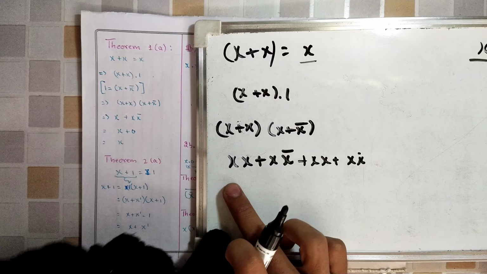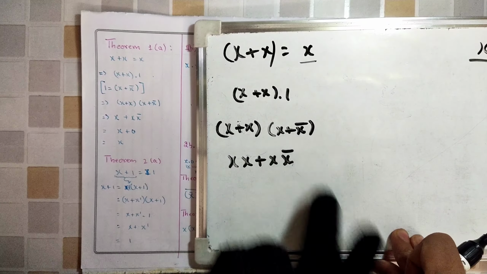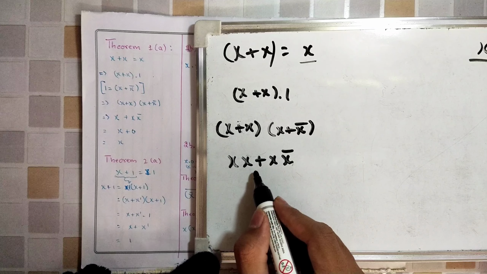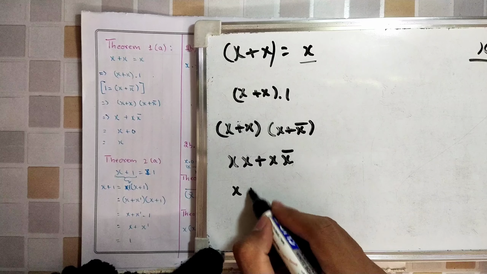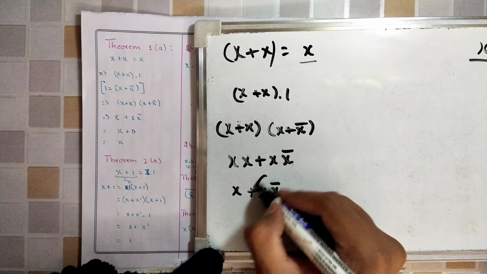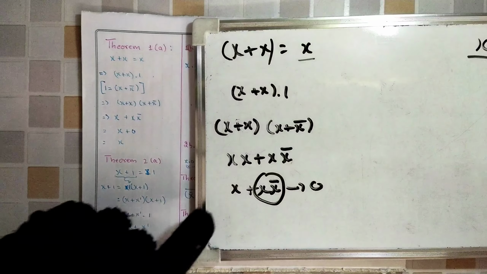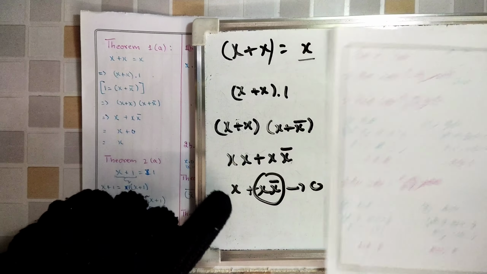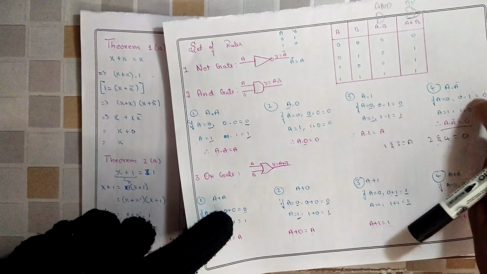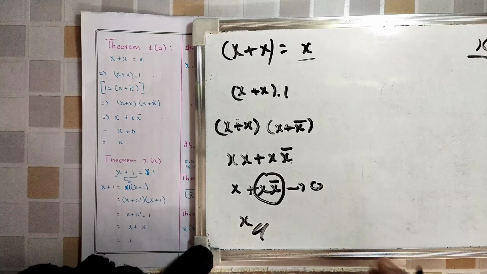If you encounter the same variables repeating, you can just write it once, no need to write them two times. So here you have x plus x into x plus x bar. Now x into x, you can write as x itself, plus x into x bar. Now this x into x bar is 0. How can we say it is 0? Why we wrote x into x as x is because a into a is a, right? So x into x can be written as x, and a into a bar is always 0. So the last thing we got is only x. This is how the first part, a, x plus x equals x, is proved.